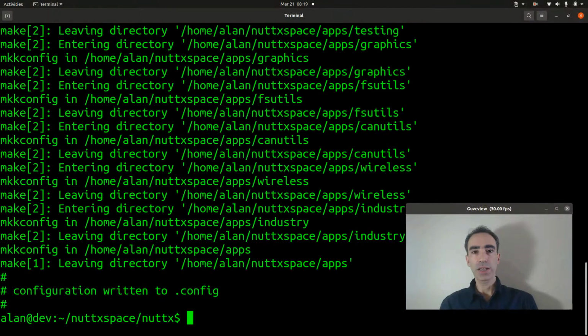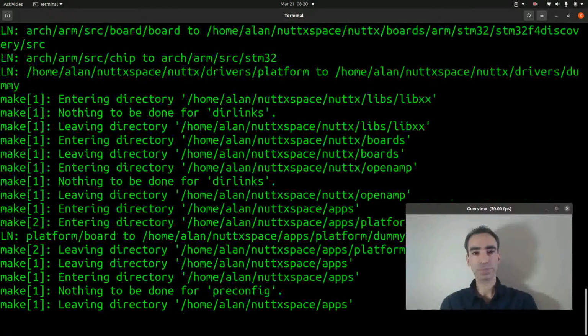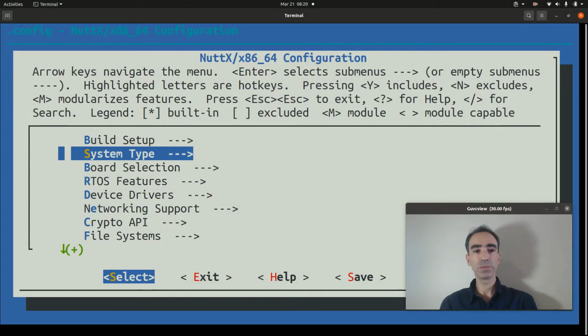Okay, it is configured, but I will enter inside menuconfig and show the options this board config is selecting. So make menuconfig. This board configuration enables the I2C, the LCD and other things. So let's show it.